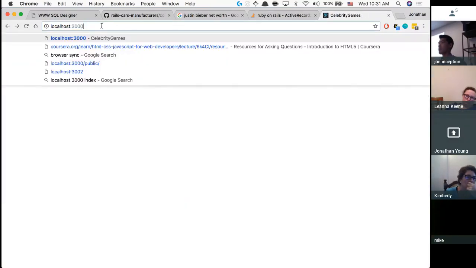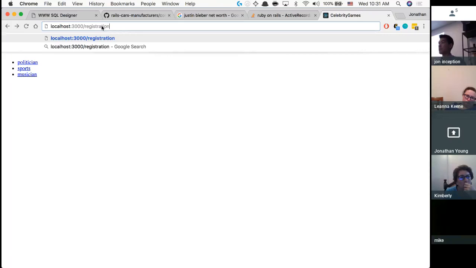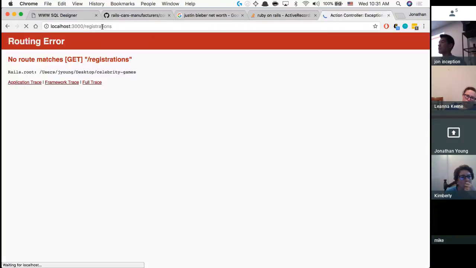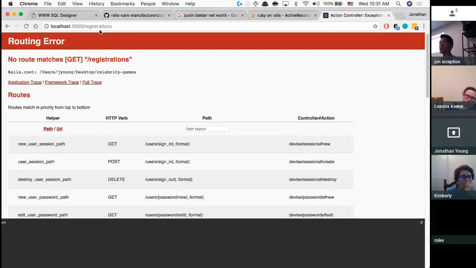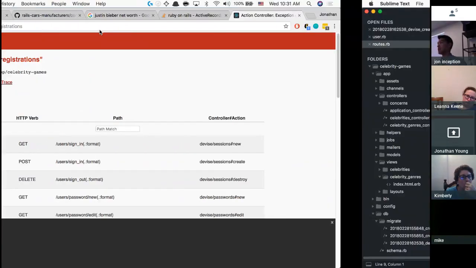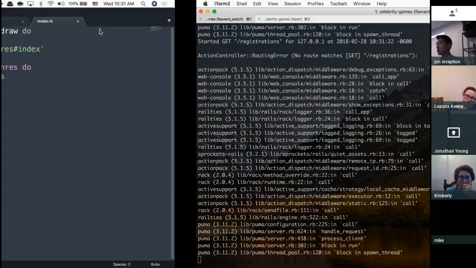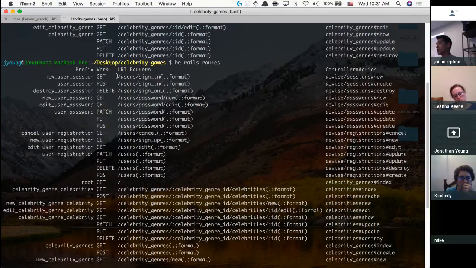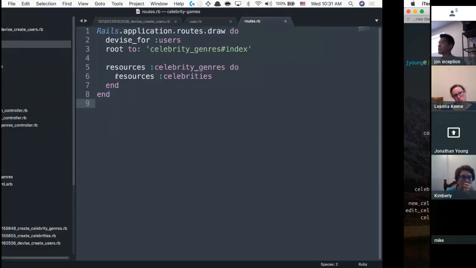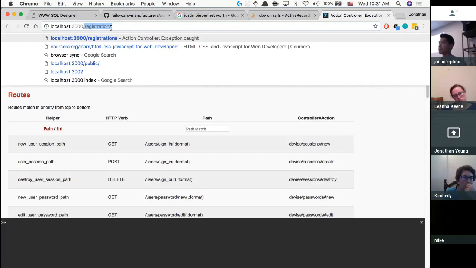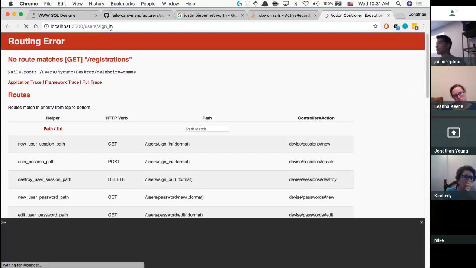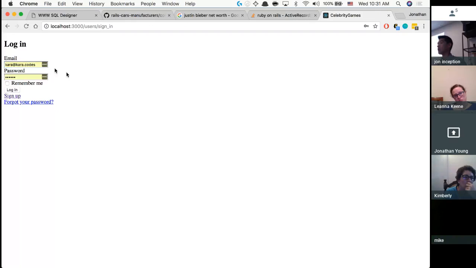Slash registrations. No registrations. Let's take a look under the Rails routes: slash users, slash sign in. Okay. All right, so this is built in by default.